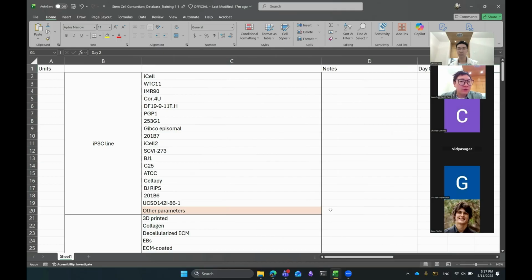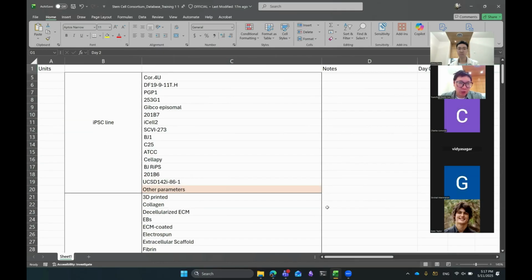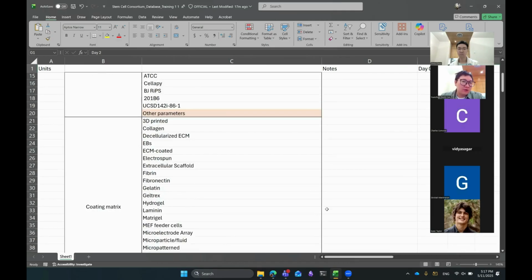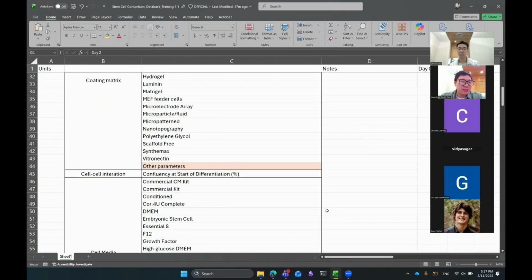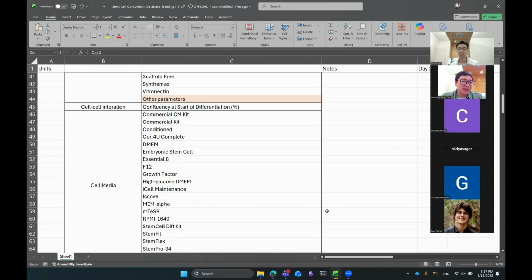Then if you walk through from the top to the bottom, you will see different protocol variables or features classified by different categories.